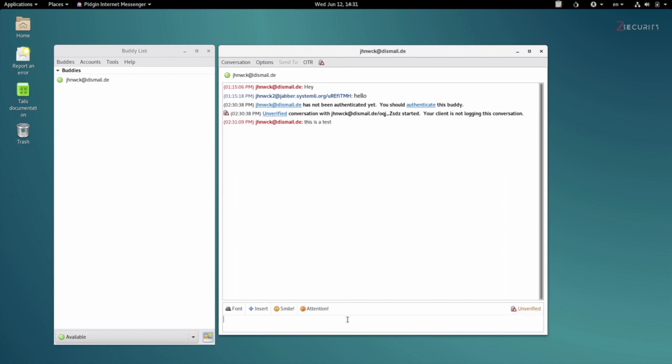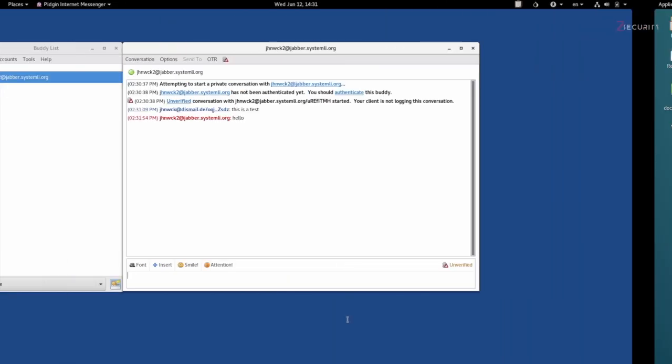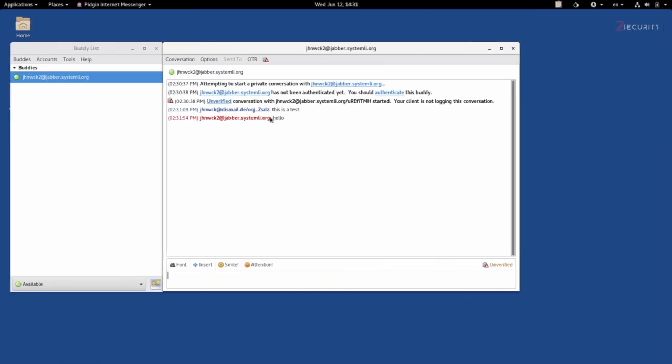So now if I say hello back and go to the other person, as you can see, we received it right here. And basically this means that any message I send from here or from the other account is always encrypted at my end and only decrypted at the destination. So even the server will not be able to read the contents. So that's it for this lecture.